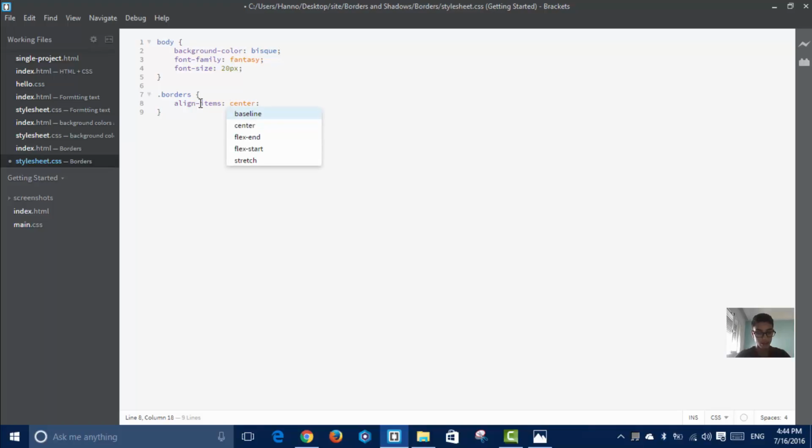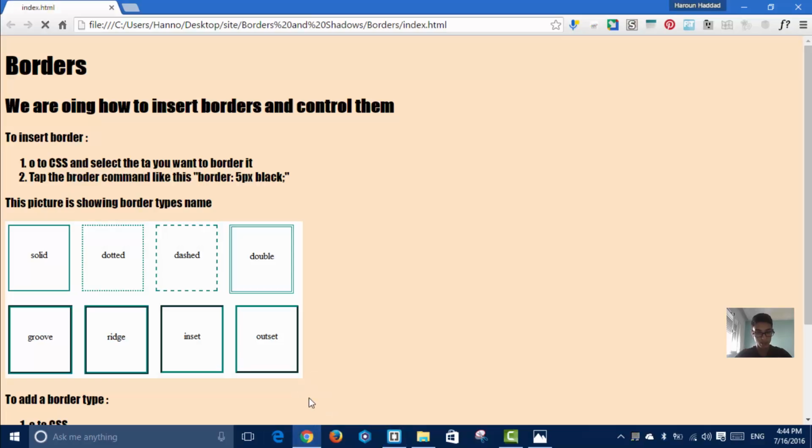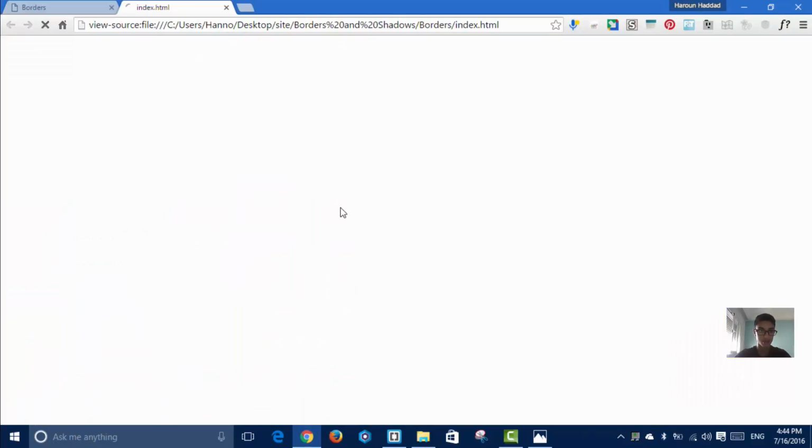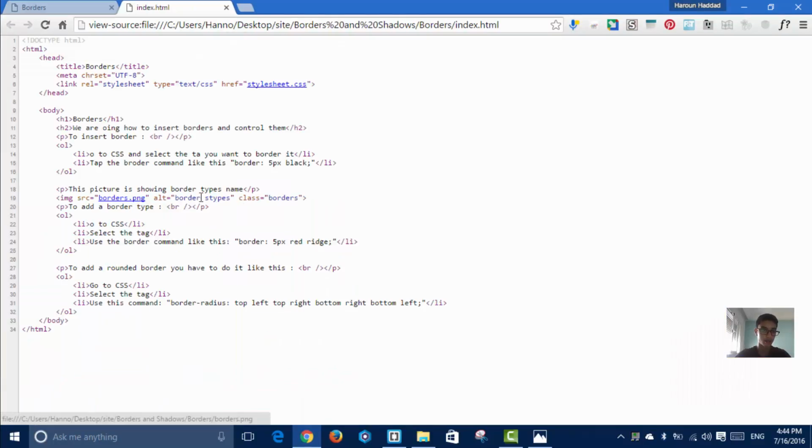Items, just write like this. Why is the image not aligned? Let me just take a look at the code.